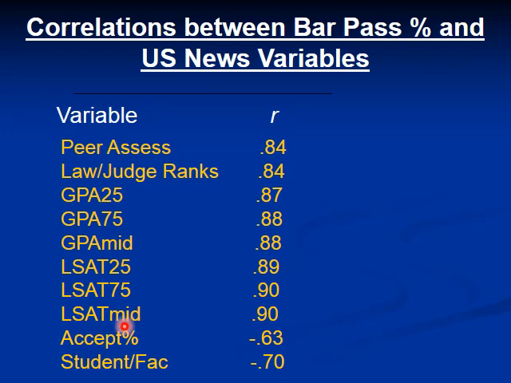So down here, though, at the bottom of the chart, these last two numbers, you see the negative correlation coefficients associated with acceptance rate and student-faculty ratio, right? So here, the more selective a school is, the lower percentage of applicants it accepts, and the higher the bar passage rate, right? So those two are negatively correlated. It's more selective, it accepts fewer students, and that's associated with bar passage rate going up, okay? And then down here, the higher the student-faculty ratio, the lower the bar passage rate. So that means basically more professor attention seems to be associated with higher bar passage percentage.